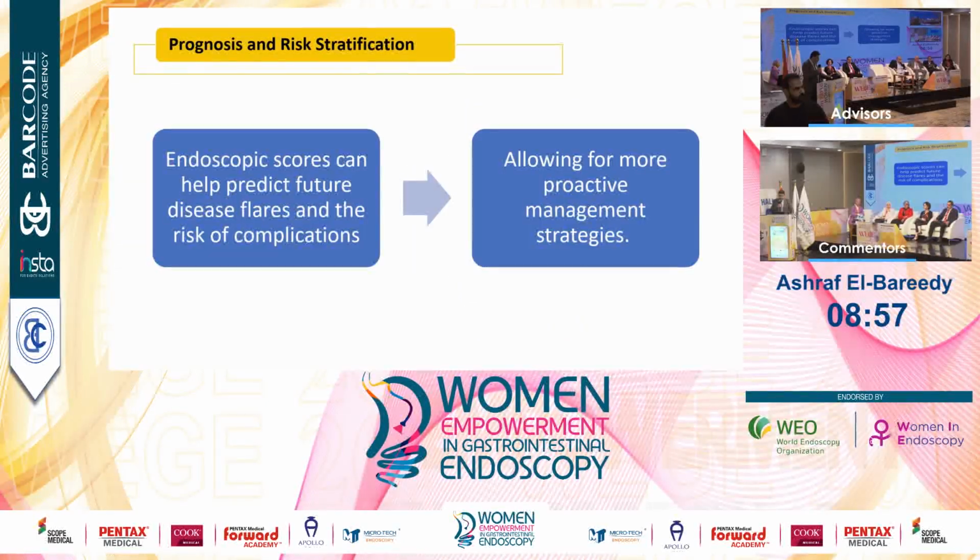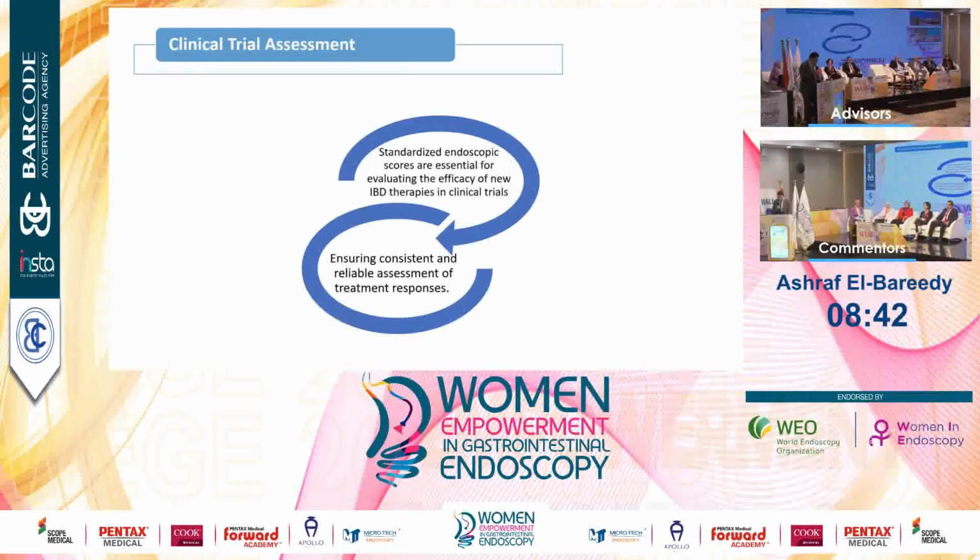Prognosis and stratification. Endoscopic scores can predict future flares of the disease, and they can predict complications of the disease, allowing us to take preventive and proactive management strategies in those patients. Clinical trial assessment: of course, we all know that standardized endoscopic scores are essential for evaluating the efficacy of the new IBD drugs, ensuring consistent and reliable assessment of treatment responses.